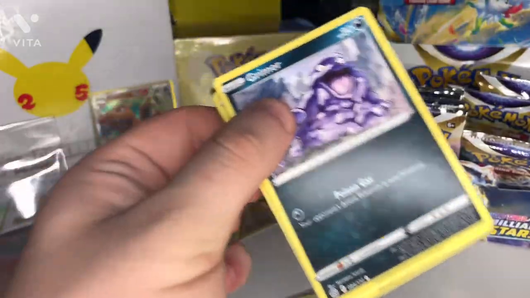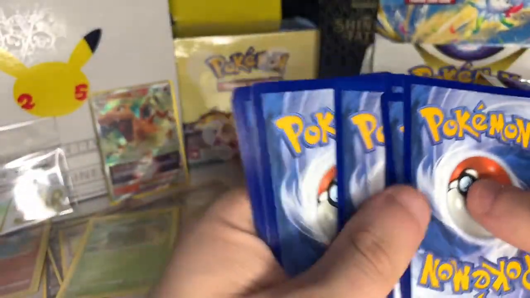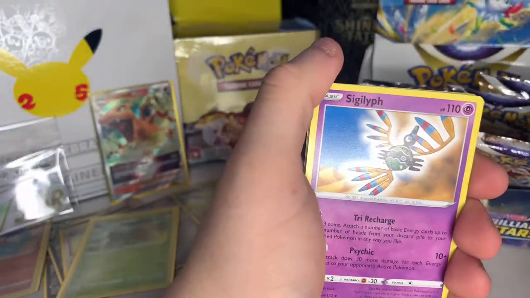You know, I really want some more character rares. Some more character rares is what I'm lacking. I mean, I've got 2. We've got the Eevee. And the Venus. And the... Oh yeah, the character rares of Emax.